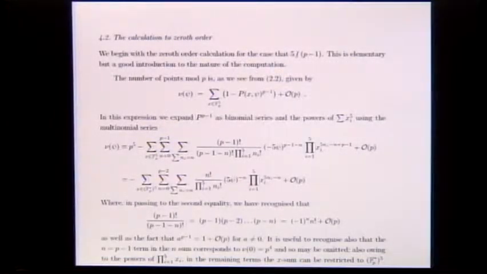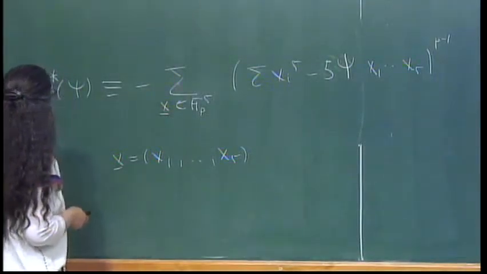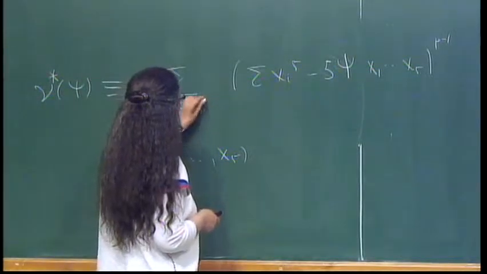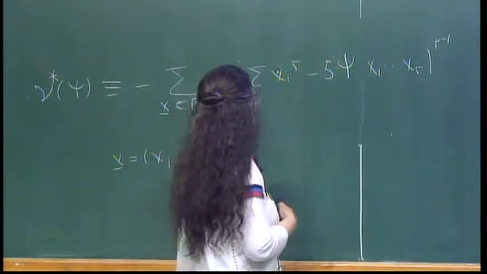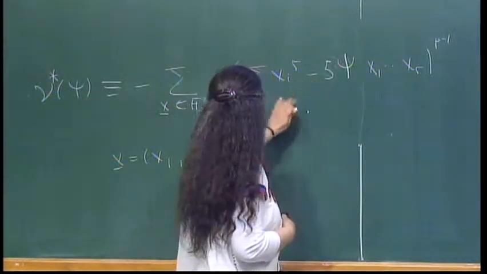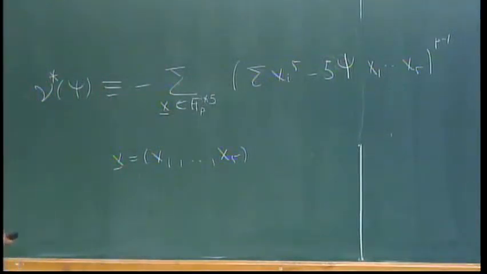Just to give you an idea on how to get the answer, I'm going to compute something called nu star, which is the sum over F_p star instead. So I'm going to ignore the possible value zero for each of the x's. Because I can do that, one can add those later, so it doesn't matter, and it's easier, right? So here we ignore this term, so we sum over F_p star, right?